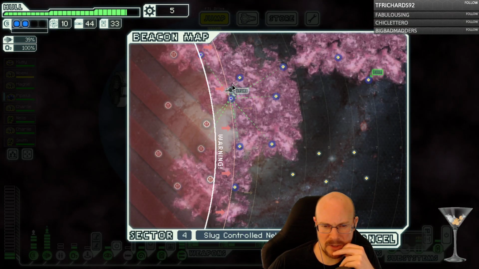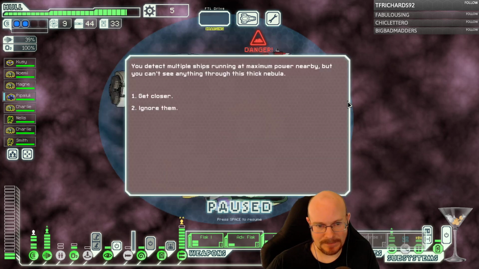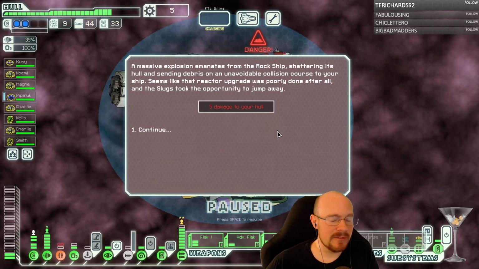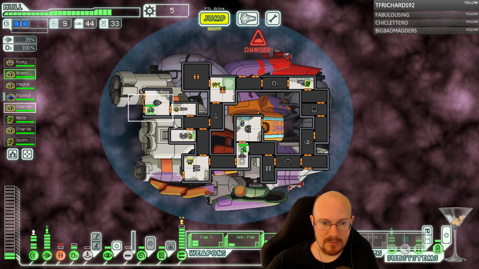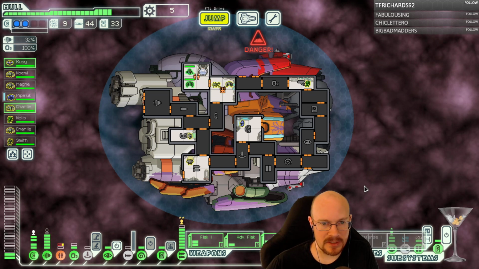One, two, three. Yeah, I guess we probably have to do that. Pretty crappy sector layout here. Get closer. See what's wrong. Demand the ships pay the agreed upon price. Freehold damage? Freehold damage. Great. Freehold damage. No fires, though. I don't hear any fires.